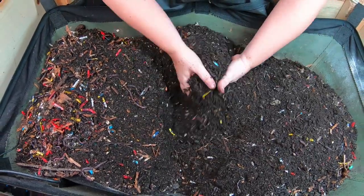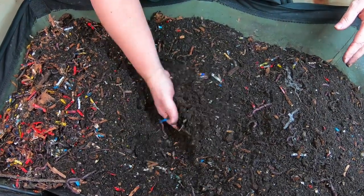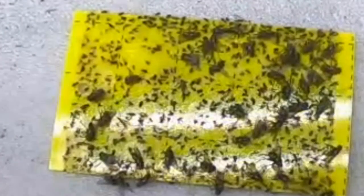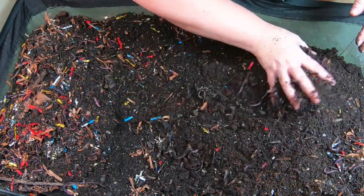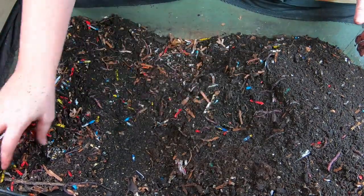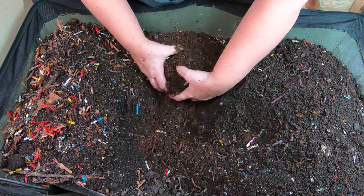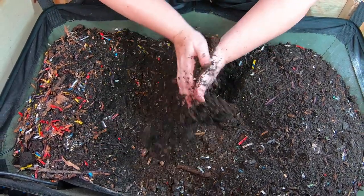The second thing is that worms can eat meat. That was not in this bin — it was in a mixed species bin. Worms can eat meat, however in the process of eating all that meat they attracted a ton of flies. I'll put an insert of pictures. After two months of not feeding meat to that bin, I'm still struggling to get all the flies out of the basement. If I were to ever do it again, I would only do it in a super deep bin and bury the meat very, very deep. I have proof of concept but it's not something I'd do frequently.